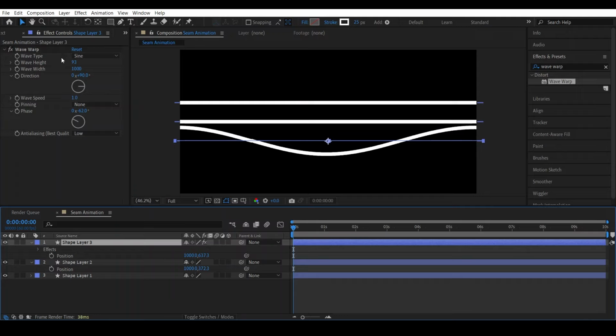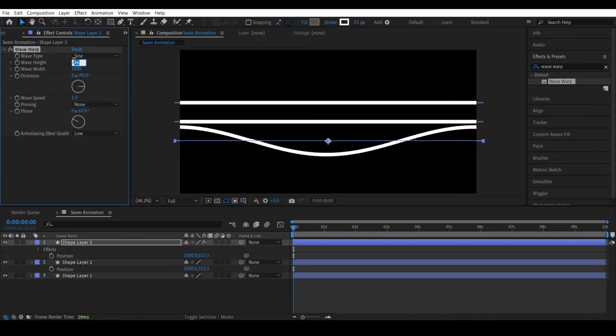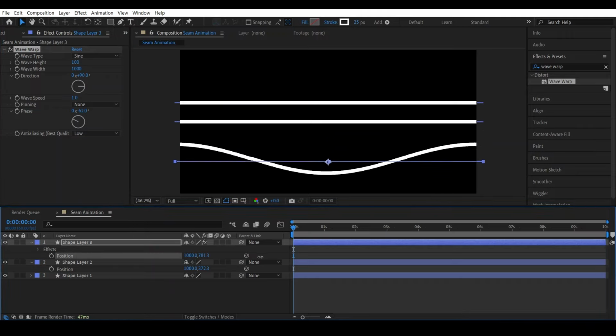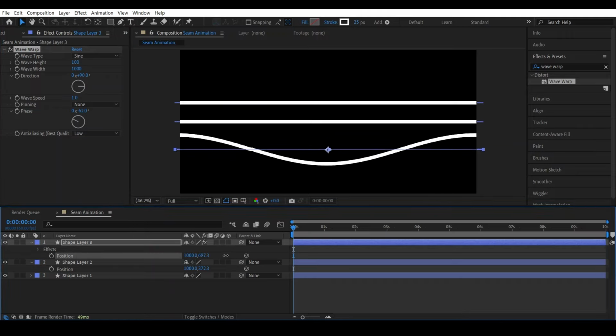Now we might need to set the height to something like this. It might be too much. Let's try different values. So we can go to position again and drag it down a little.